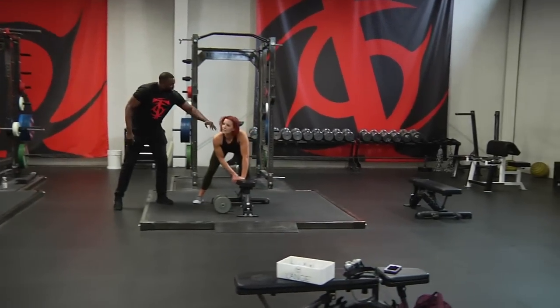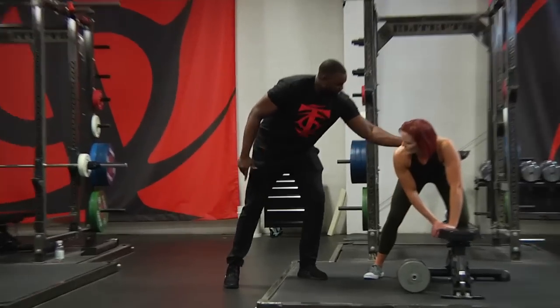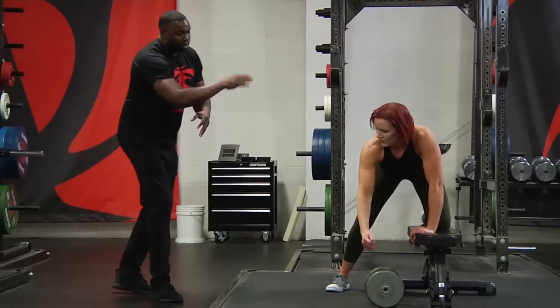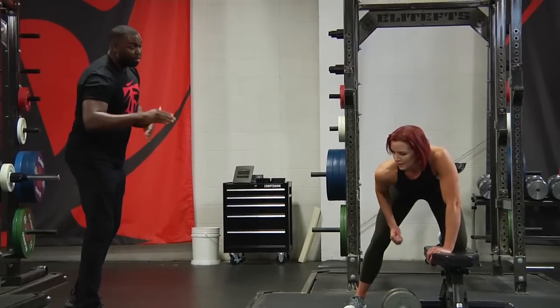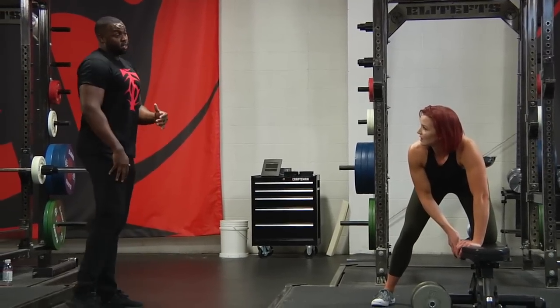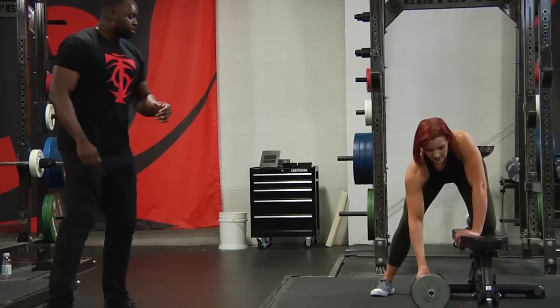And the reason why is because your lat fibers, they don't travel like this. And they don't travel like this. They're on a little bit of a slant. So we want our humerus to actually sort of follow that path. And if you have that drag pattern or a slanted arm pattern like that, it's really gonna hit the lats a lot more effectively, okay? So let's give that a shot.